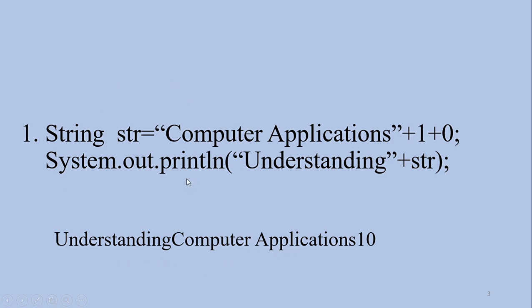Clear? So you must be very thorough with how the Section A questions are. If there was a space after understanding in your question paper, then what will you do? You will also give a space after understanding. So it will become very meaningful: understanding space computer space applications10. Clear? So this is how your Section A questions will come up for your exams. So you must be very clear about all the functions that are there in your string chapter.